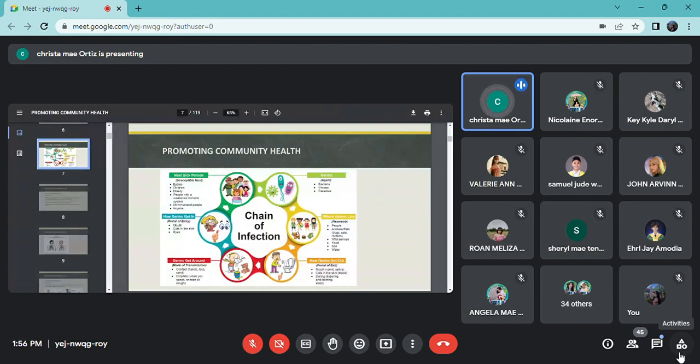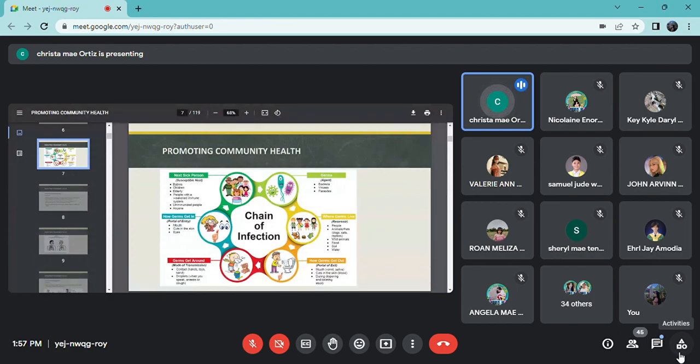So ngayon, paano mo siya makukuha? Paano siya mag-enter sa body mo? So how germs get in? It could be through contaminated yung hand mo. Yung bata, contaminated yung hands niya, hindi siya nakapaghugas before siya kumain. So pagkain niya, lagay na ngayon sa pagkain niya yung virus na yun or yung bacteria na yun, or it could also be yung parasite na yun. And then pagkain niya, ma-ingest niya. Tapos doon na yun mag-serve as the portal of entry.